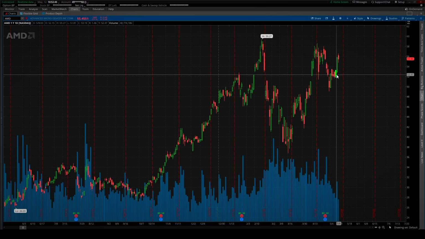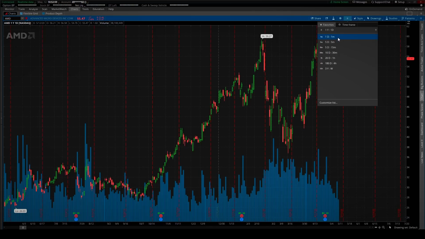So right now, we're looking at a daily chart, and you can see this because there's a D up here on the blue bar. If I click on this, I can select from a handful of different time frames, where the first number indicates how much time we're seeing. Like overall, we're seeing 5 days worth of information for this one right here.